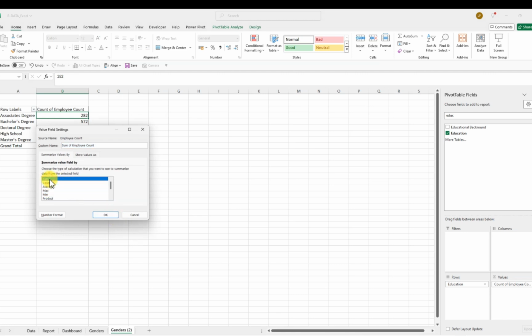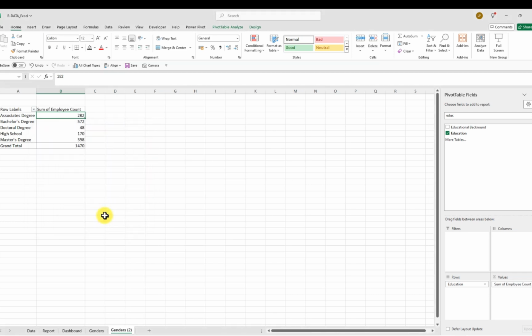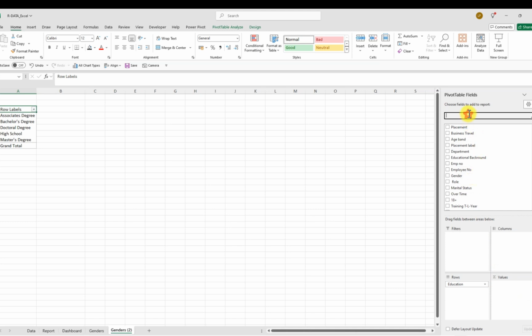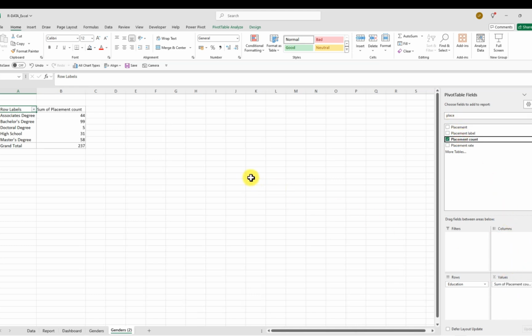Let me see sum, and let me see using employees count. We are using a placement count. Let's remove employees count and put placement count here. So we have our placement count and everything is good.